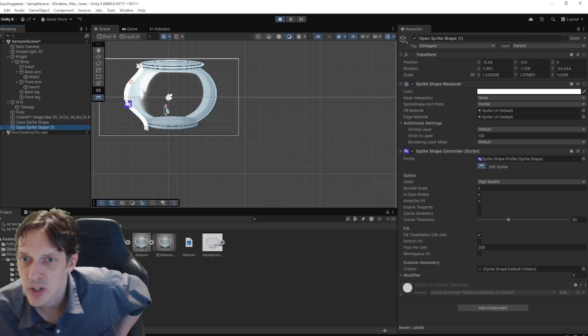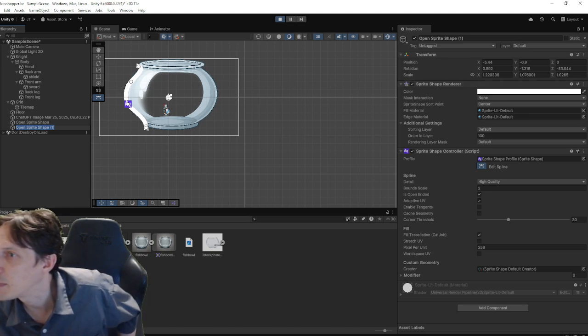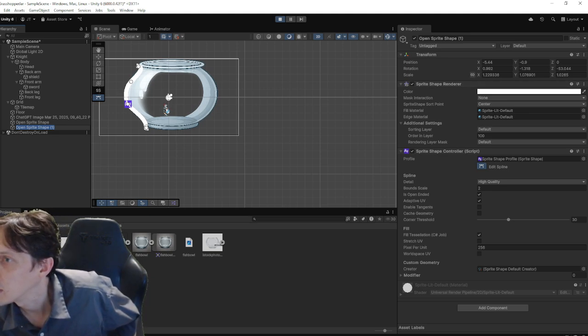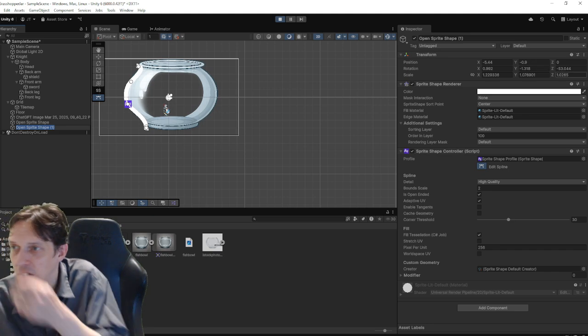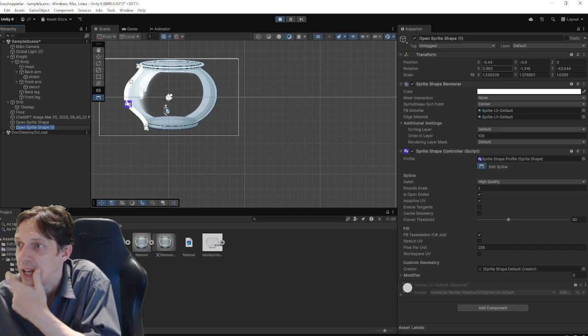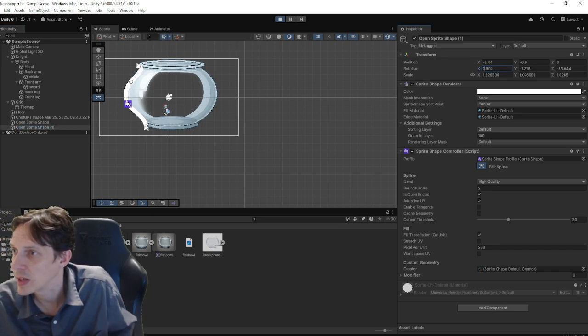Taking that same shape, I'm going to make it opposite. I'm going to take the rotation and make all of this negative, I think. That's what I need to do.